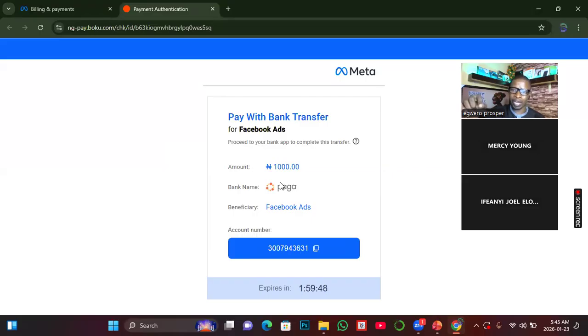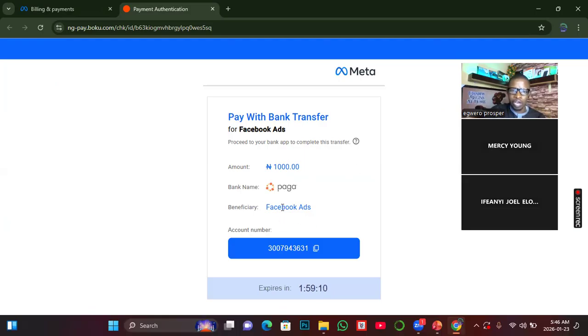This is Paga. I believe some of us that have been around for a while in Nigeria know Paga is one of the first fintechs. All these OPay, they are just yesterday. Paga is one of the oldest fintech companies in Nigeria. So probably the reason why it's possible now is that they have undertaken a contract. That is why you see that transferring is not easy for us. If not, you can see it is a business strategy. They know that people are having issues and they have been entrusted. Probably they've submitted their details and Facebook is able to accept them.